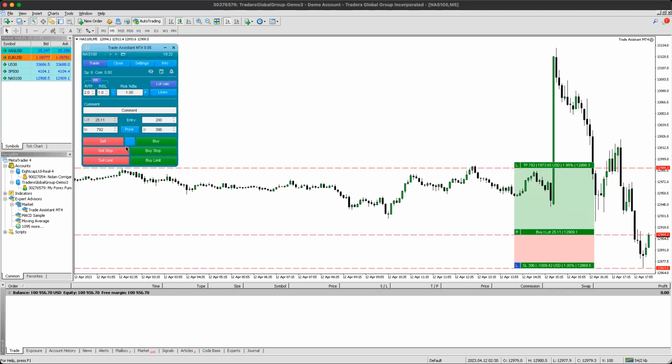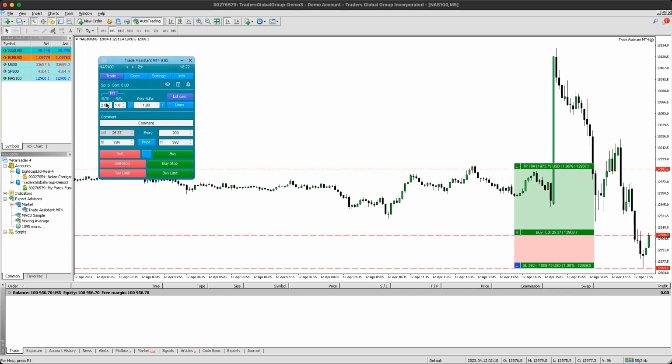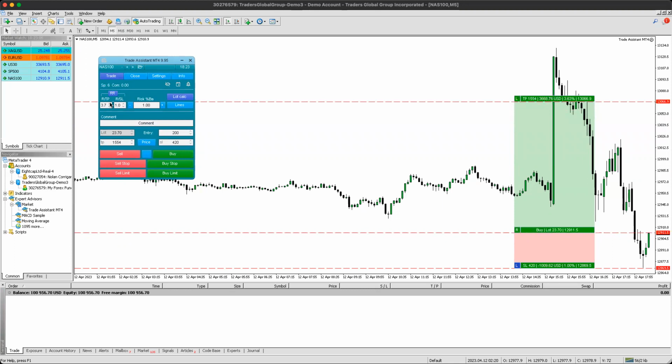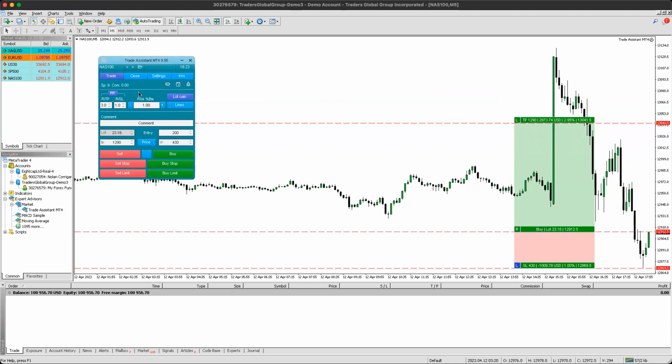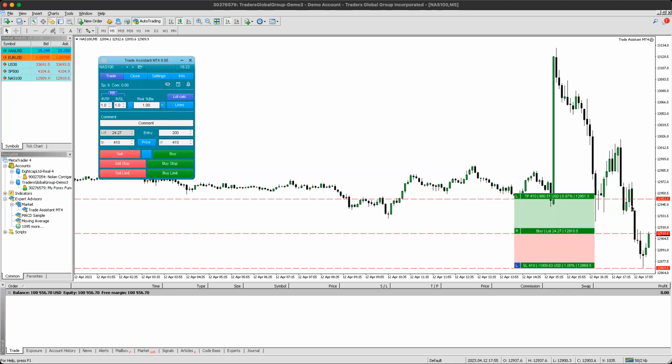And all it is right over here, back to the trade assistant, right? Sell, buy. You can also set buy limits and sell limits, which is beautiful. So you don't have to worry about that. Real quick, as you adjust the TP, you can see it go further into profit. Okay. So that's very, very simple. Shouldn't be any confusion there. If you do one-to-one risk reward, you can see that's exactly what you'll have here. So it adjusts where your take profit's going to be in real time as well. So it's very, very quick.